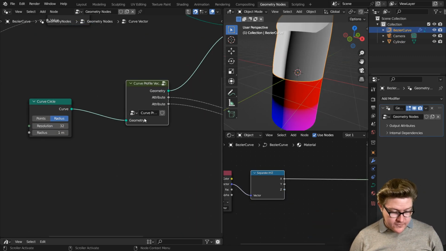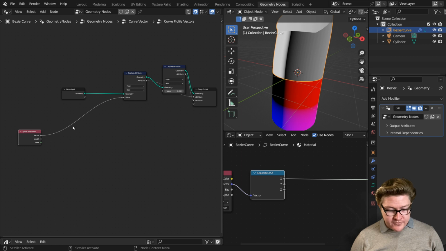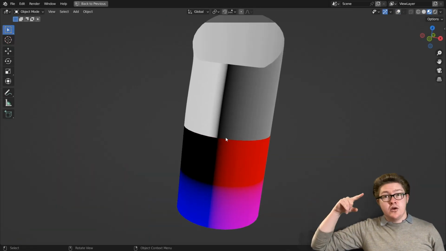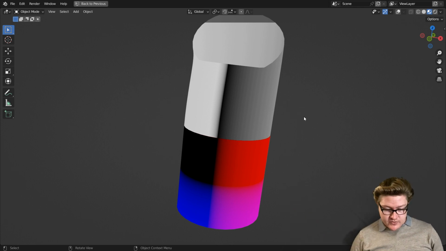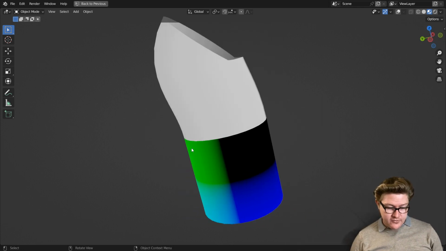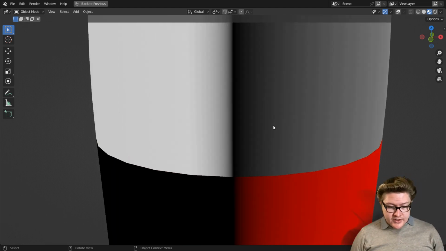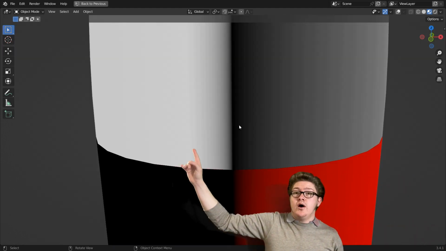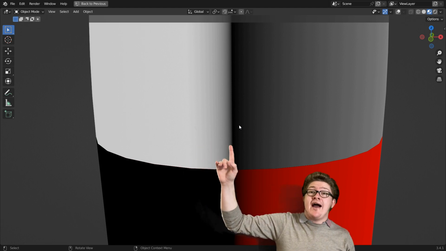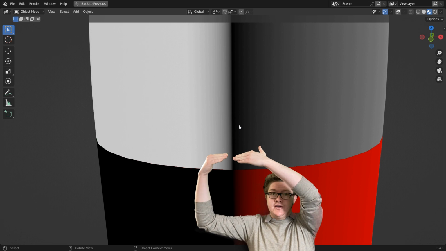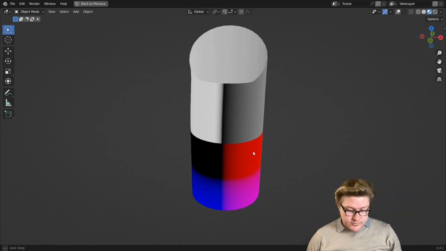So let's Tab into our first group, Tab into our second group. We have to do some special things because it's starting at a value of 0 here and it's going around in kind of a radial texture to a quarter, to a half, 0.5, 0.75, to 1 over here. But not quite. If you notice, it's actually going to 1 over here and then fading back to black here. We don't want that. We want it to become white exactly when it meets black again. So we have to kind of fake it.